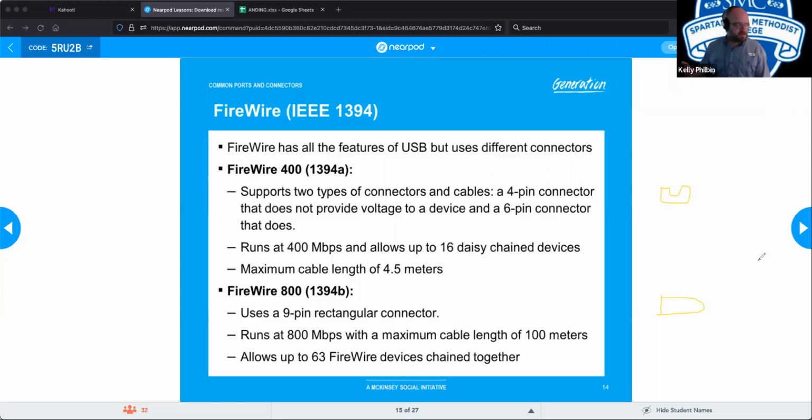The 400 had a 4-pin connector and a 6-pin connector, which was kind of nice. You could daisy chain up to 16 devices together. I think the most I ever did was about 6. They run at about 400 megabits per second, hence the 400, and the 800 runs at 800 megabits per second. It's nice how that kind of stuff works out.